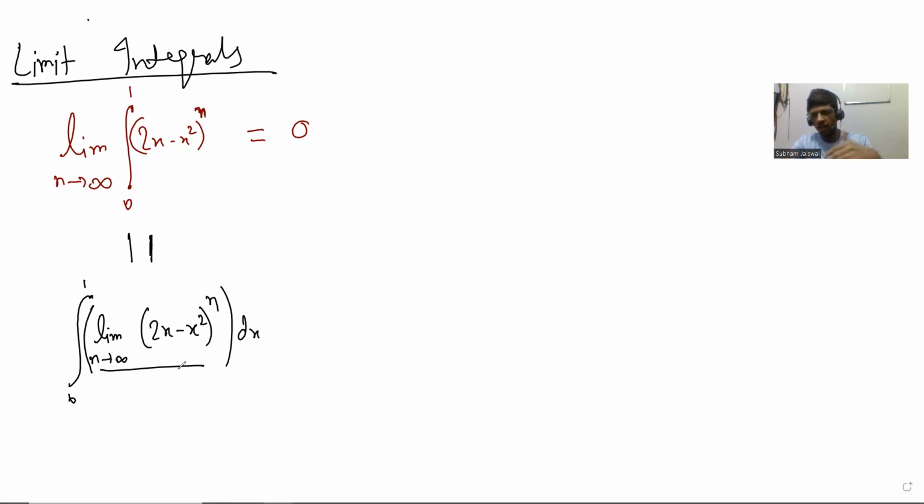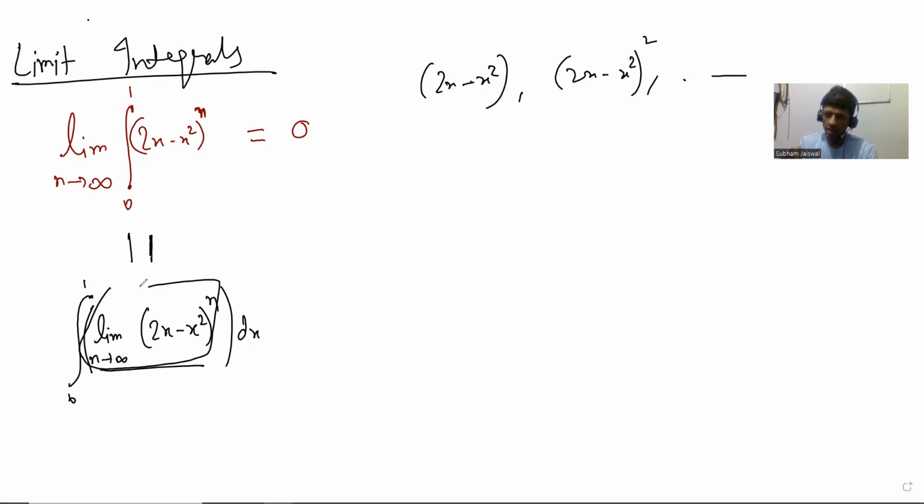Now you may say, what is this? This is a function, and then it's a sequence of functions, and we are taking its limit, right? So it's not a number in that way. It is a sequence of functions, and then you want to integrate this. So what's the natural way? You would have to compute this limit for every x, right? For every x, you have to compute that limit. That's the usual interpretation of this.